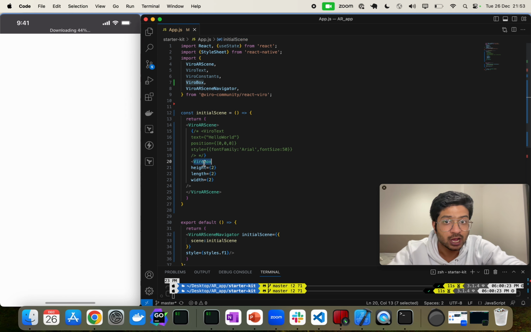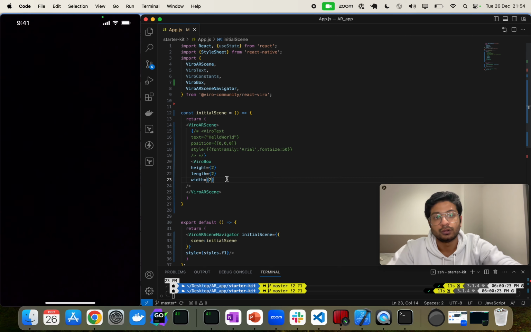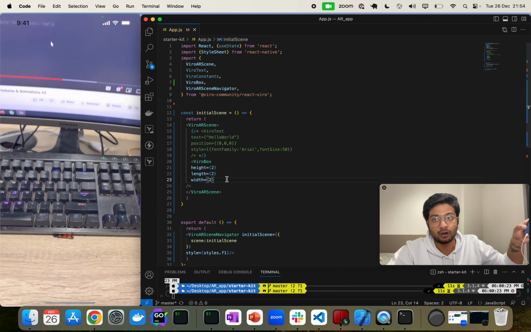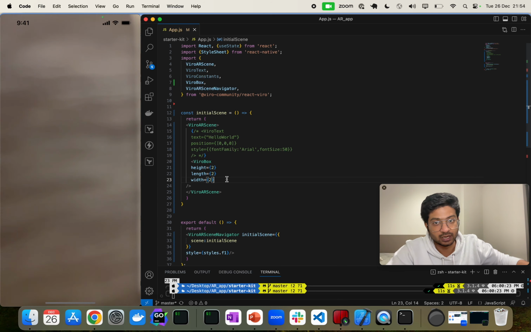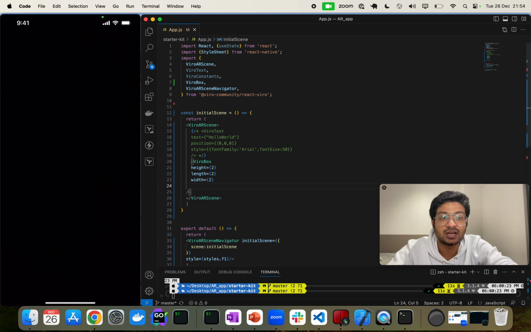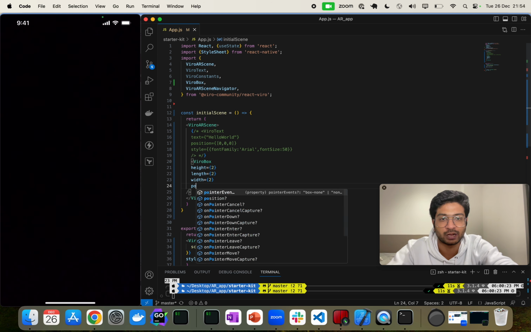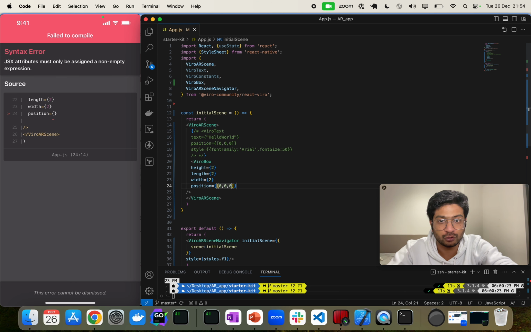We need to import this component from the React Viro library, and now this component should be rendered on the screen. But as you can see, there is no component on the screen. So why is there no component on the screen? Because position is not declared. These are the basic parameters for the cube to exist. Then to see it in your perspective, according to your scale, according to your position, you need to define those parameters in the form of parameter definitions that I have told you about till now.